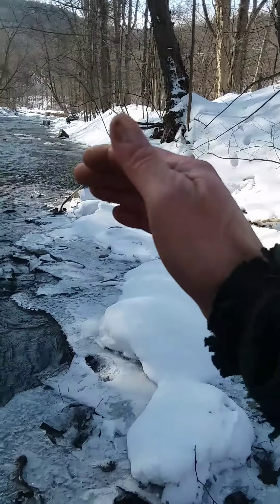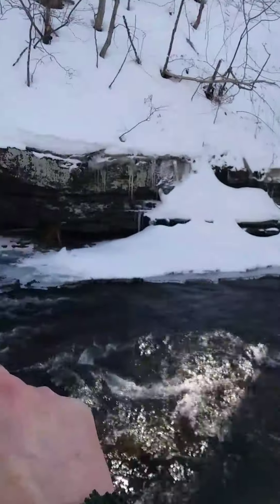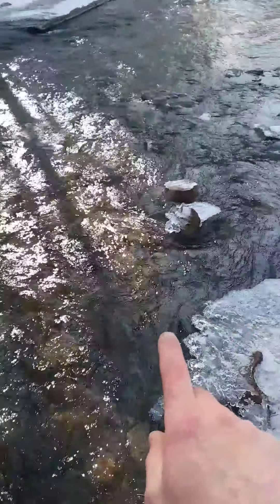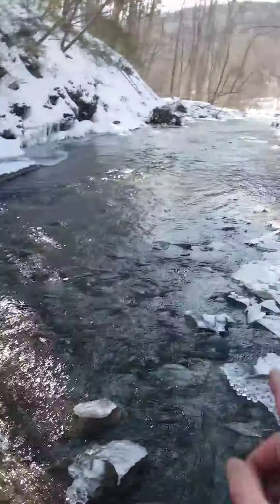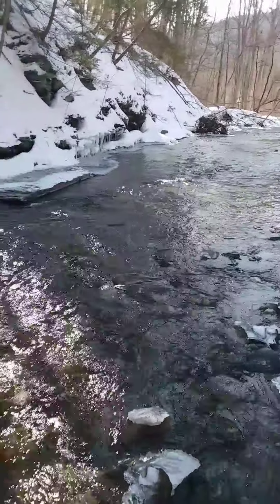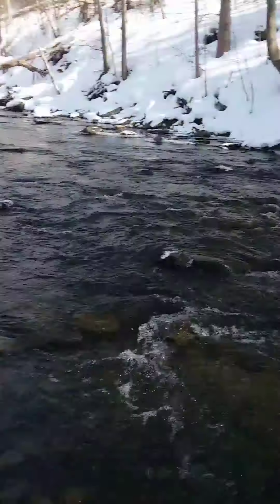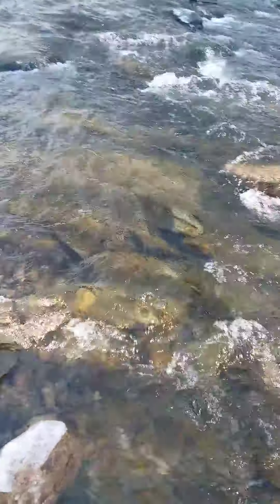This bowl in the edge of the creek tells me that the water is pushing over here and working this out, and there's hard stone in here too. Like I said I can't work those cracks — I'm going to have to do that later on this summer, there's good gold in there. There's gold in this creek though, there should be some right here. I'll set up the sluice right here and be able to shovel right onto it, which is really nice.